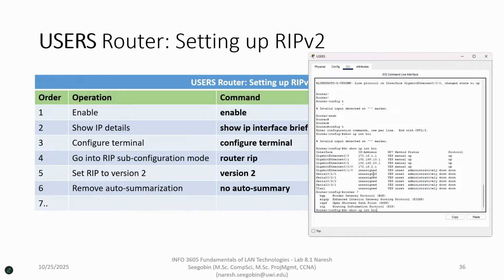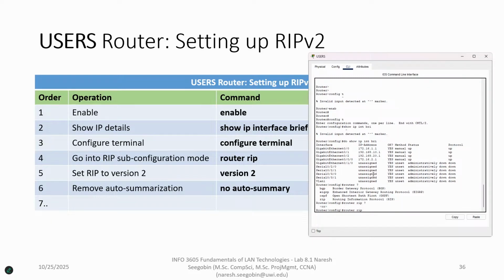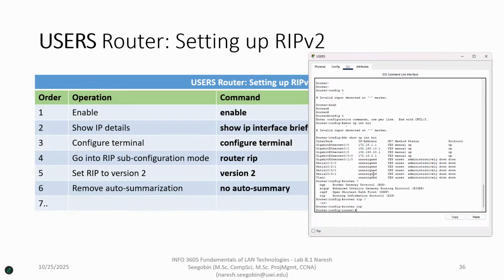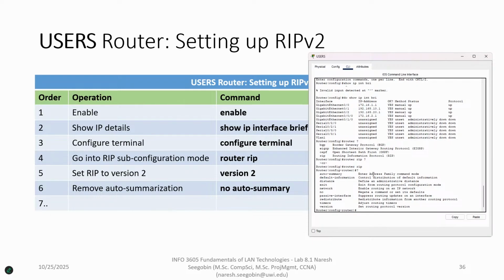So we have router RIP, question mark at the end. There's nothing else in here, so we just press enter. It's getting into router configuration mode. If I do a question mark here, it's going to give me a whole lot of stuff. Let's see what we're going to do. Most likely we'll do auto-summary. We're going to deal with default-information. We're not touching distance so much. Network is going to be done here. We're going to do no if we want to remove an entry. Passive-interface, we're going to touch this. We're going to do redistribute in terms of your group project. Not much on timers. We're going to do version. So you realize almost 80%, 3/4 of all these commands we're actually using.